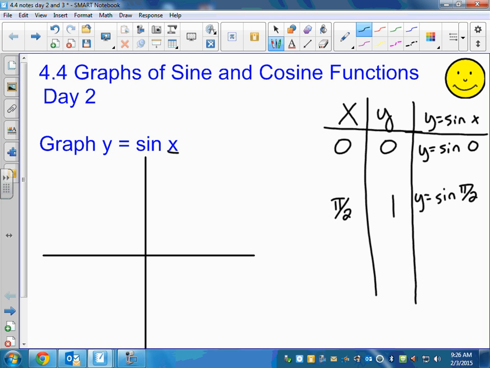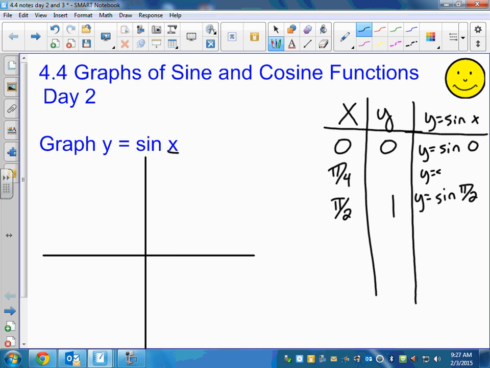Can we pick a number between 0 and pi halves? Pi thirds. We could pick pi thirds, we could pick pi fourths, we could pick pi sixths. All of them would be good choices. We could pick all of them if you want, but I don't really want to pick 8,000 points. So what do you want to do? Pi fourths is halfway in between. It's going to be a square root, but that's okay. You have a choice. Anybody care? I like symmetric things, so if nobody wants to say, I'm going to pick pi fourths.